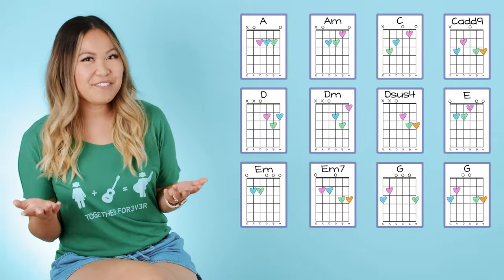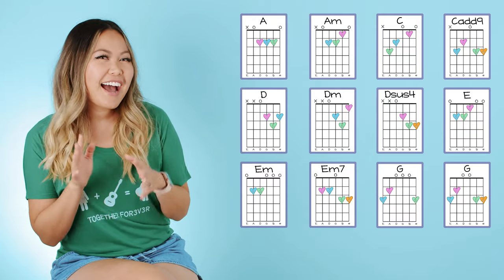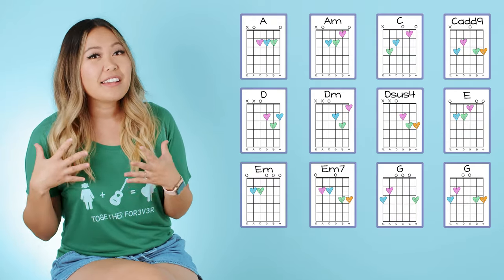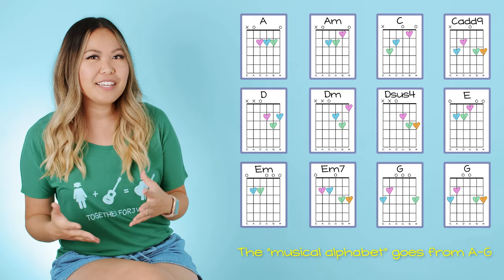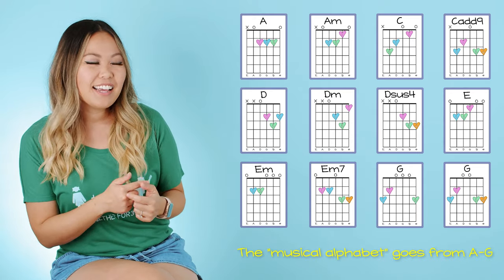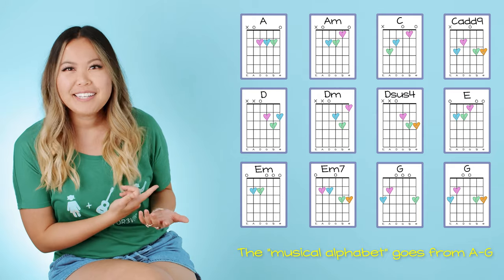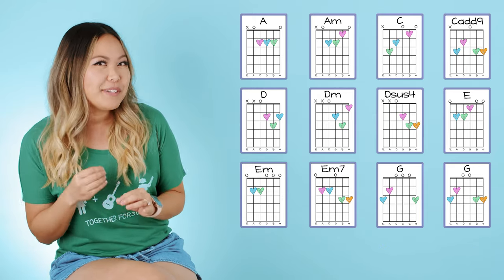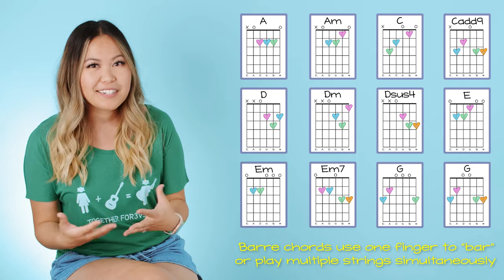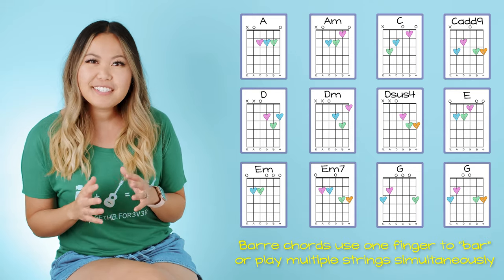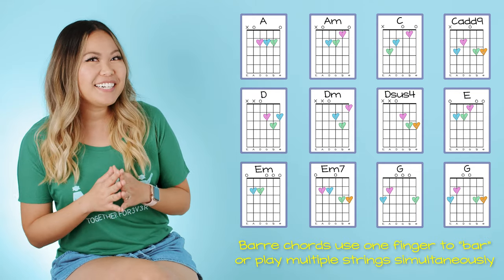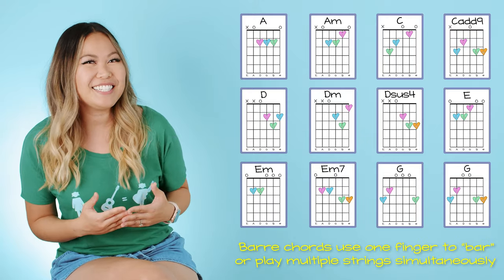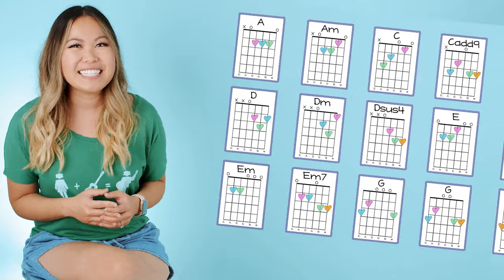Look at all these chords you can play — and you might be noticing they're kind of in alphabetical order. That's because in music, our musical alphabet goes from A to G. But you might be wondering: where's B and F? Those are a little bit more complicated because they're what we call bar chords, and that's not really a beginner skill. But no worries — I am going to be starting my brand new mini-series on how to play bar chords really soon, so make sure to subscribe so you don't miss it.